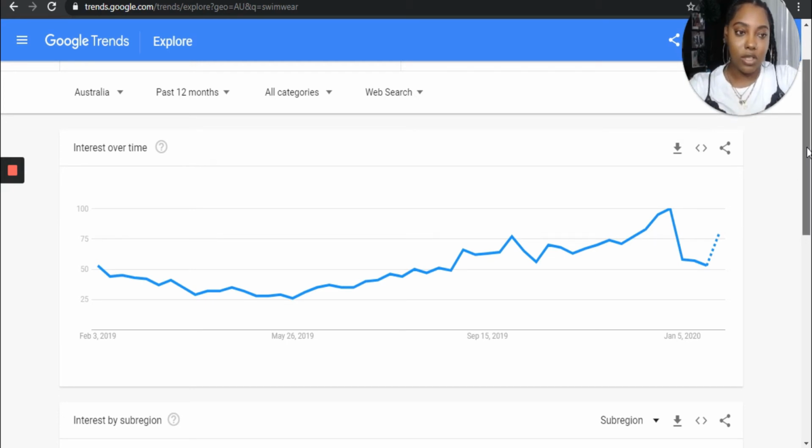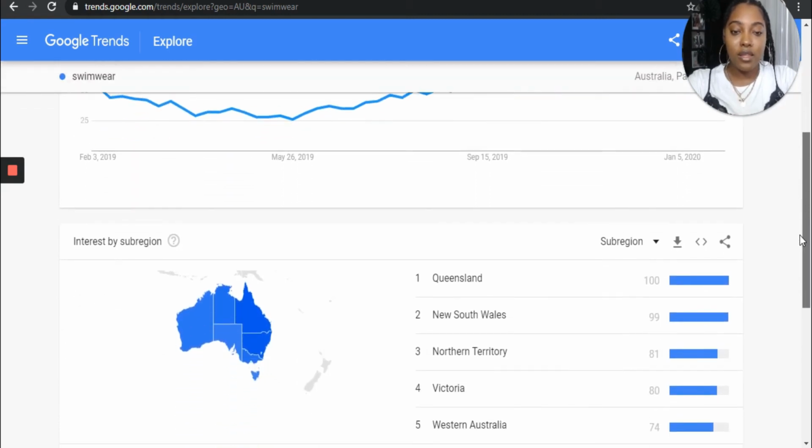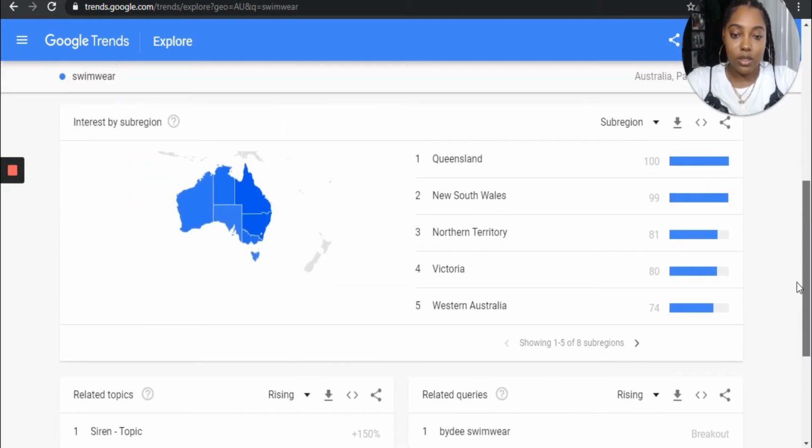It's a little bit cooler. So you can see the difference, see how it drops for like the May. It says February, March, April, May, it's lower right now, and then it gets higher. Because right now it's hot out there, so this is a good time to market towards Australians.